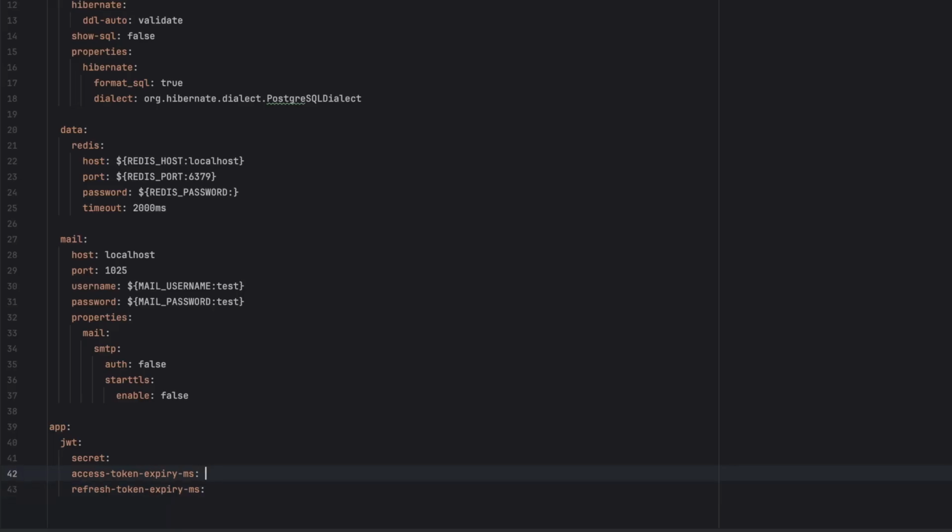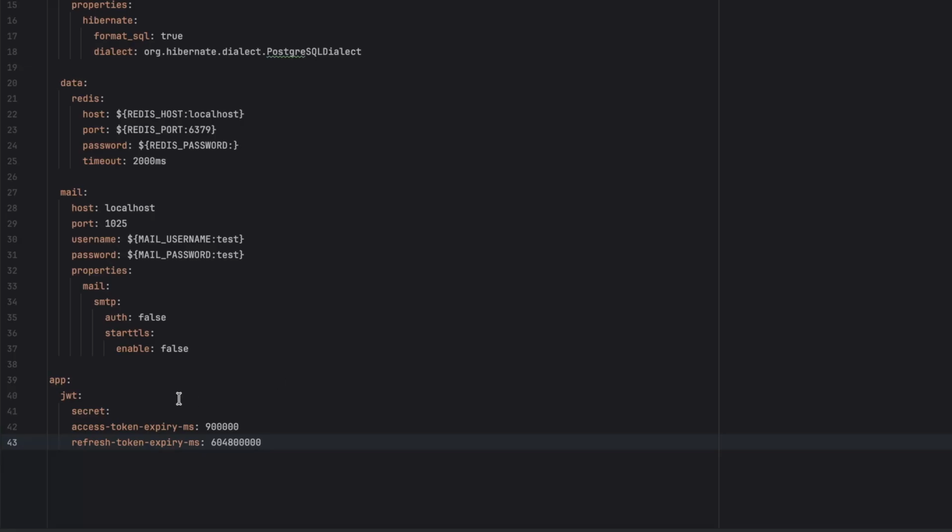So we are going to give it 15 minutes, and then 7 days for refresh token. So 604800000. Yeah, there you go. Now for your secret, we will talk about it in a few seconds.